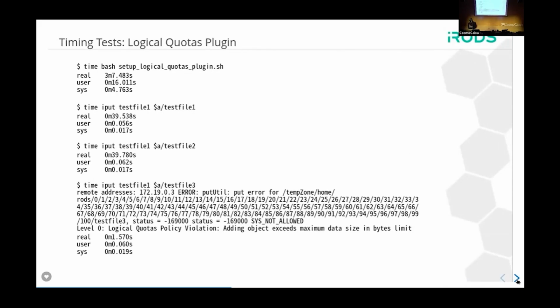So here's just a bunch of bash spew. The top one is how long it takes to set stuff up. So this is the plugin, to be clear. This is not my thing yet. This is how you would essentially do stuff with the plugin. This is the time it would take to do 100 nested quotas with the plugin. It takes 3 minutes to set up. And then because of how pathological I've made it, every time you run a regular put, it'll take 40 seconds to put it up there, which is not a good thing. Since this is also in a testing environment, the resource is on the same system, so it really shouldn't take 40 seconds to do a put to the same system. And then you can see how it violates the quota after the third one.